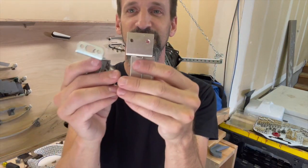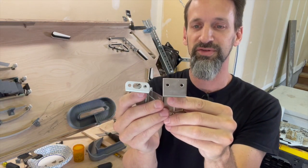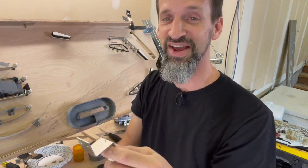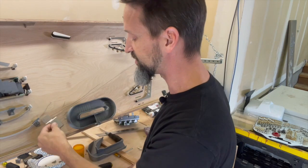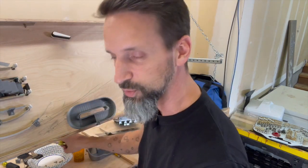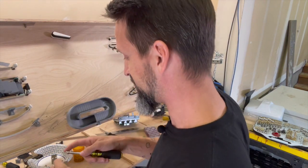But look at the flanges. Look at how thick this flange is compared to this one. It's like ginormous. My grinder hasn't arrived yet, so I can't just cut this down and grind it. We're going to make it work. I can shove it back in a little bit more. It's just not exactly the way I want it. I would like this to be placed differently, but it will work. We'll make it work. So let's get this gate in place.